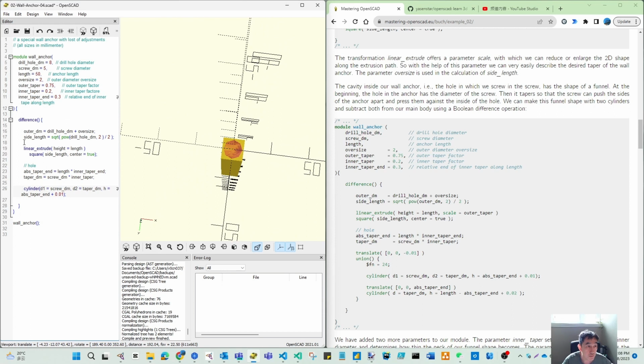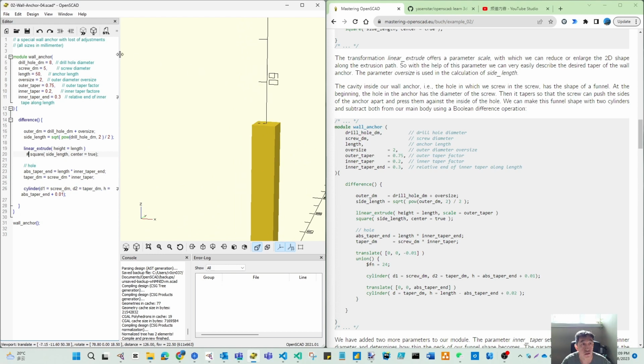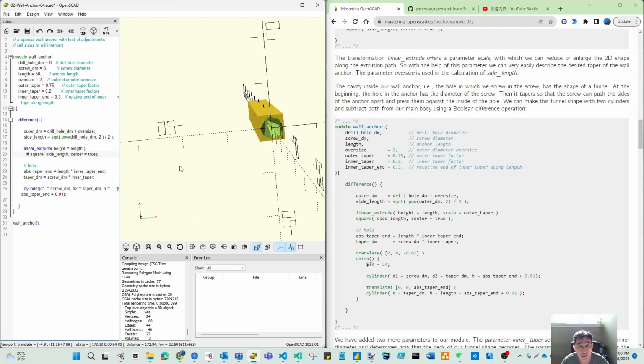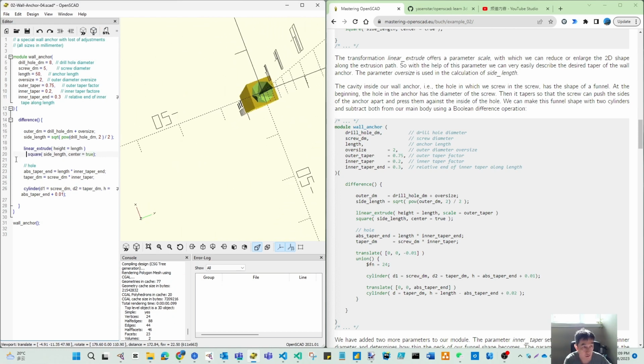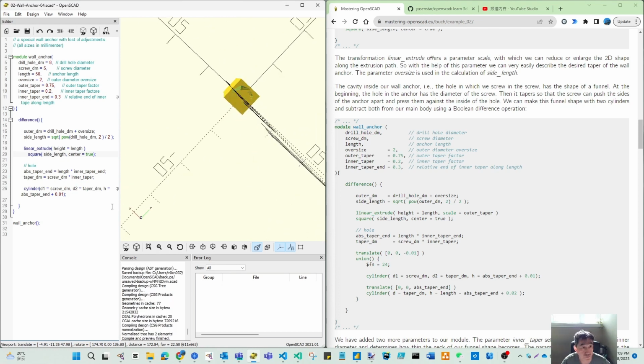Or let's make this square transparent. Let's have a look. If I press F5, see here, it actually makes this hole inside. So that is the one, and we need another.